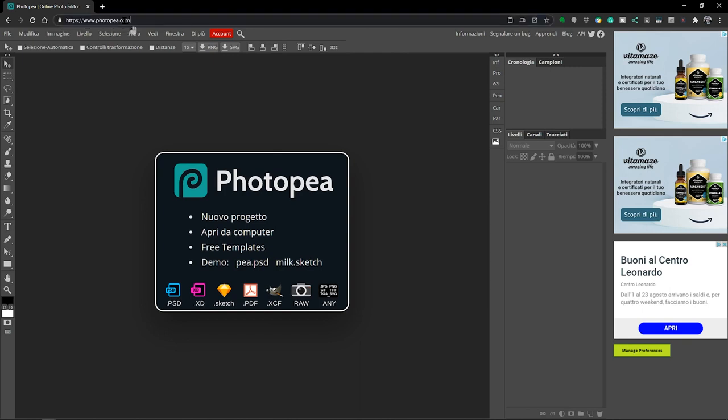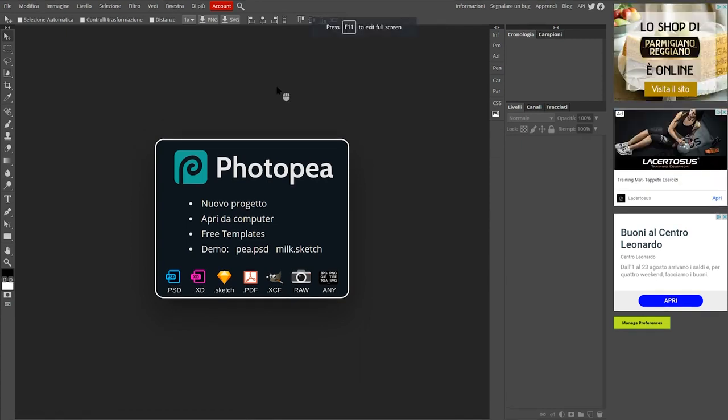I'm using Google Chrome. I advise you to set it to full screen because in this way you will obviously have more space available, and above all, the keyboard shortcuts will not be intercepted by the browser. Just a couple of things before starting.